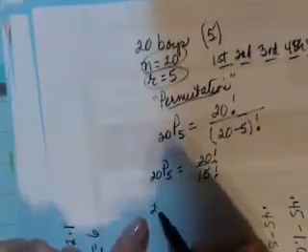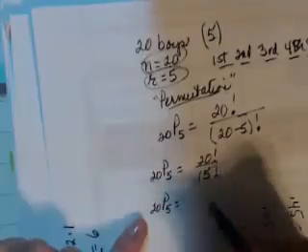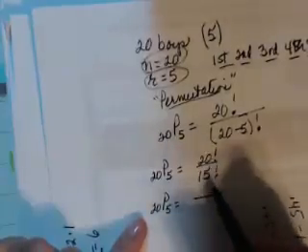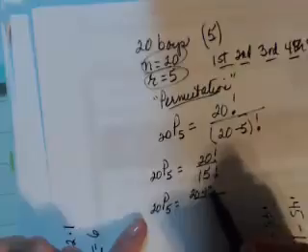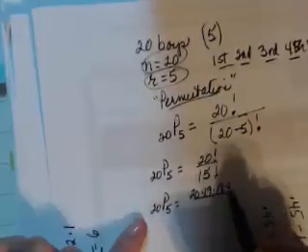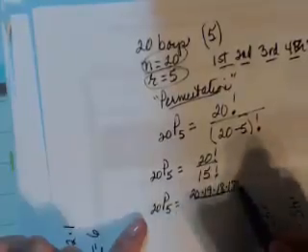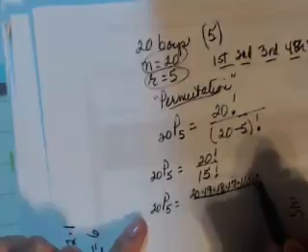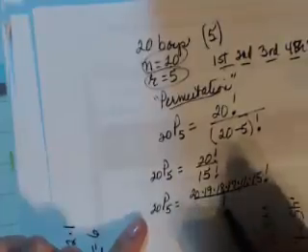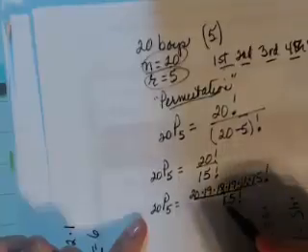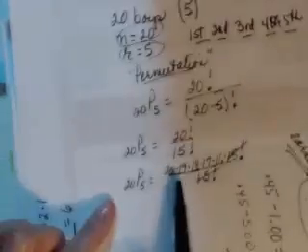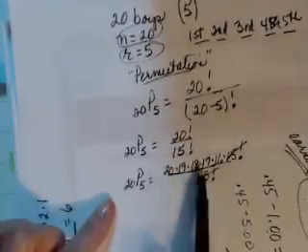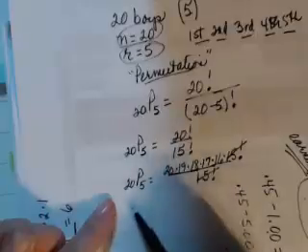Now, if I begin to count backwards with 20 until I get to 15 factorial, the 15 factorial will cancel out. So I have 20 times 19 times 18 times 17 times 16 times 15 factorial over 15 factorial. So that goes out. So now all I have to do is multiply 20 times 19 times 18 times 17 times 16.